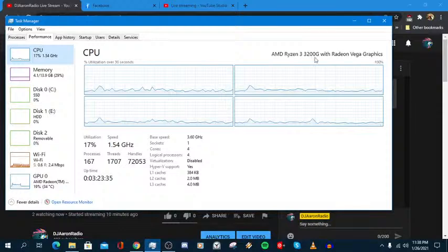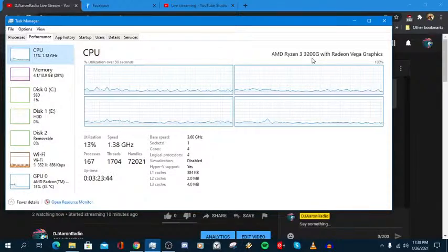And of course, it is an AMD Ryzen 3200G. It's not a bad CPU. The base clock of this CPU is 3.6 gigahertz. This CPU is unlocked, so I can actually overclock it. I don't know if I could get an extensive overclock out of this, but I am leaving it at stock speeds right now, which is why you're seeing 1.5 gigahertz at the low end, because there's nothing wrong with the CPU. You're just seeing it at its low end because it's on a balanced power plan.